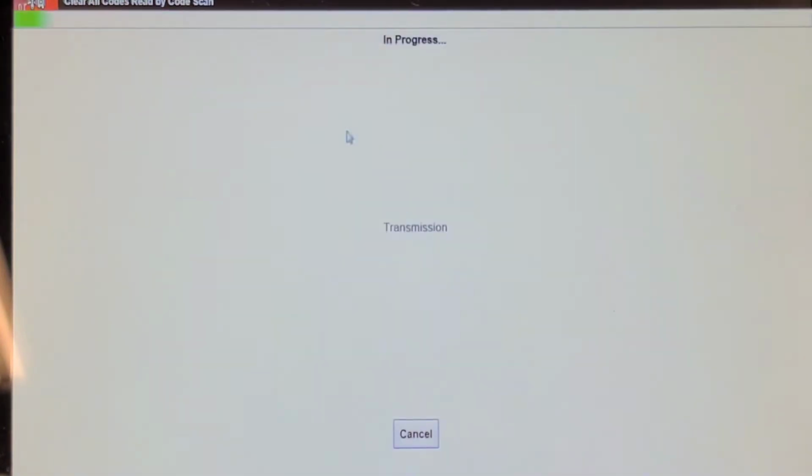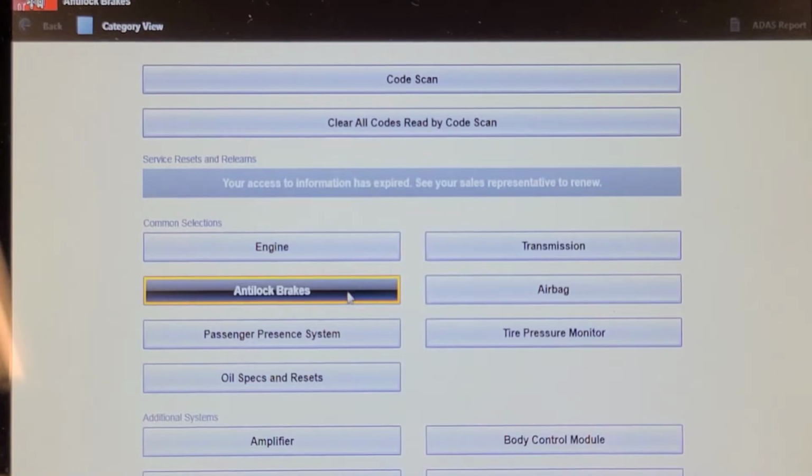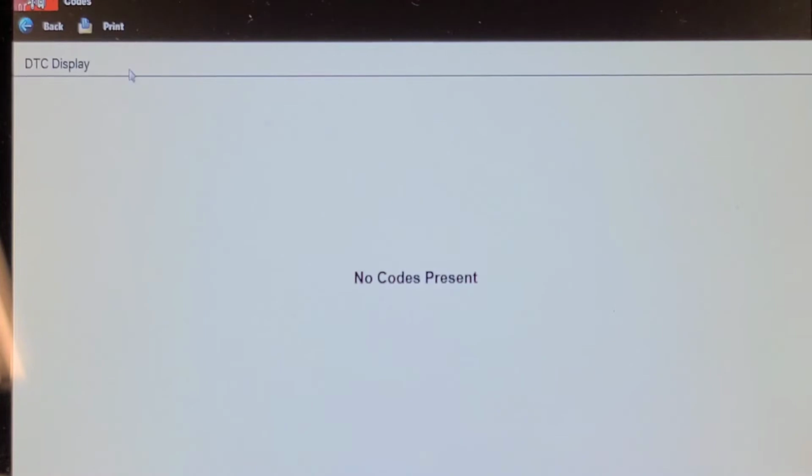Okay, so I've got a recording of all these, so I'm going to go back and clear all codes read by code scan. And this is fairly quick, so it'll take a couple of seconds here to go through the modules and clear them all. And if you watch the first video, I commanded that pump motor to run in the anti-lock brake system. Let's check it for codes again. Display codes. No codes.